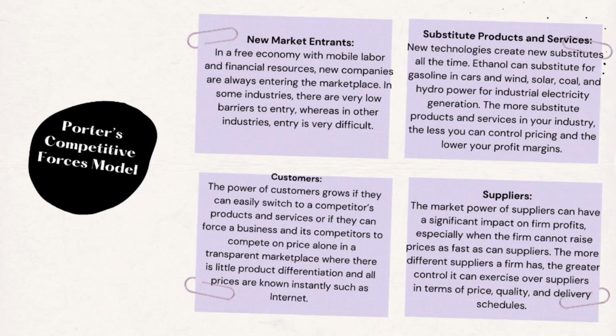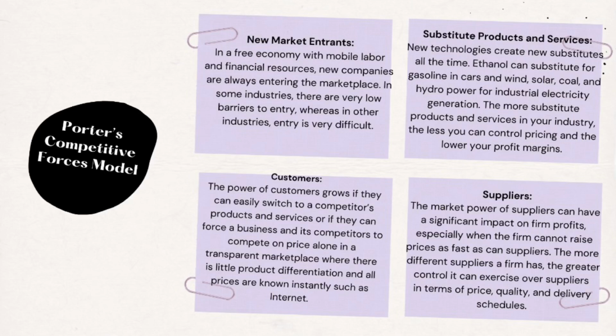New market entrant. In a free economy with mobile labor and financial resources, new companies are always entering the marketplace. In some industries, there is very low barrier to entry, whereas in other industries, entry is very difficult. Customer. The power of customers grows if they can easily switch to a competitor's product and service, or if they can force a business and its competitors to compete on price alone in a transparent marketplace where there is little product differentiation and all prices are known instantly, such as the internet.